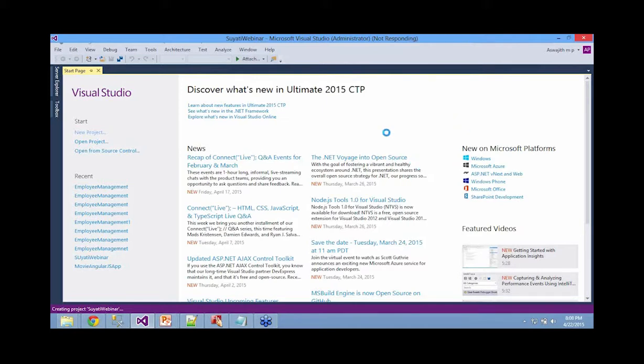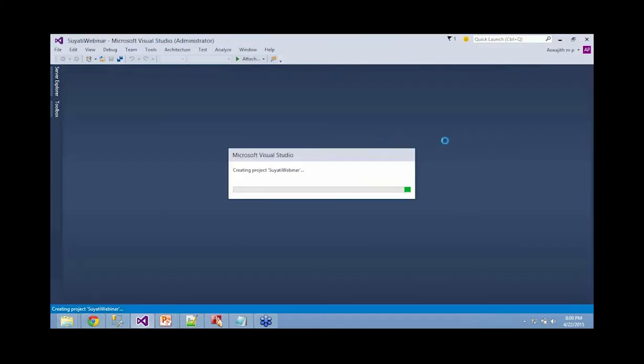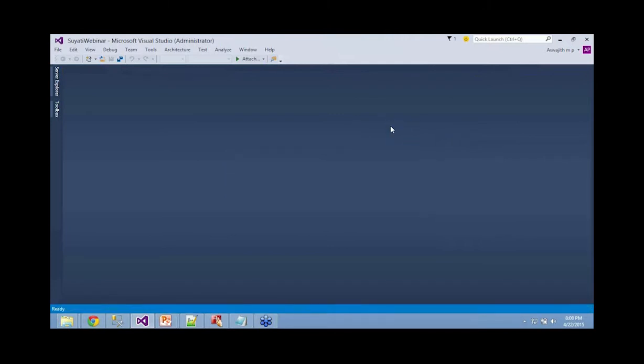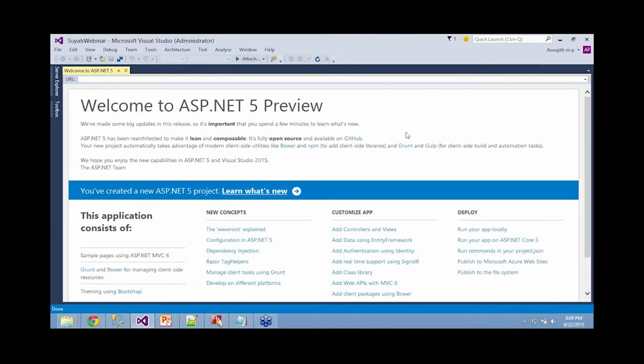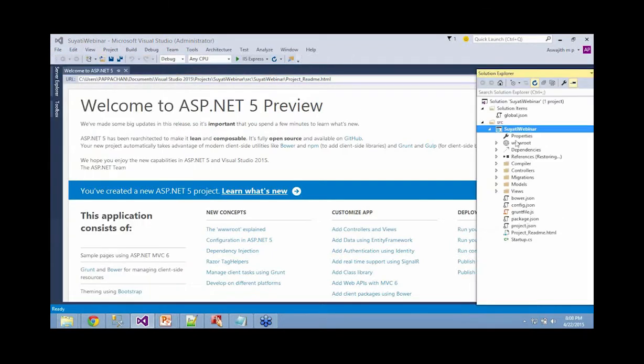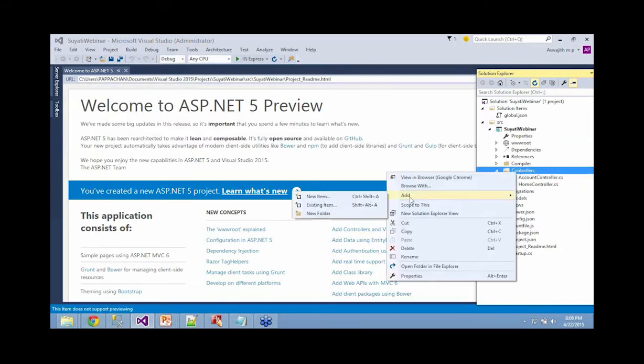Okay, fine. Now it's loading. The controllers, filters, models, there are a lot of similar functionalities, but in the previous versions we were using them as separate software frameworks. Now in the Solution Explorer, this is the structure, and it is very familiar to you: controllers, views and models. Even though a few other things like web.config and Global.asax we are missing, I will come to that later. We'll add a controller now.